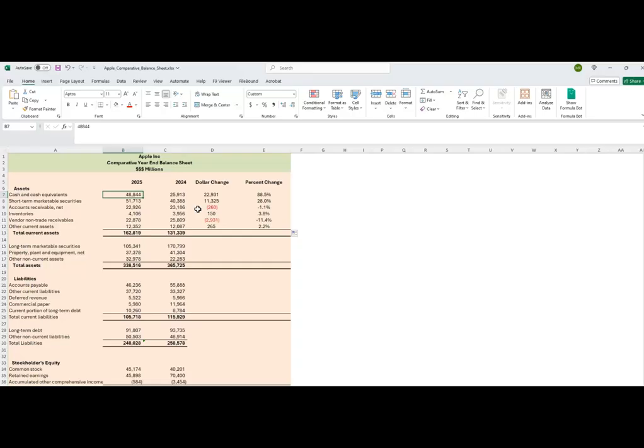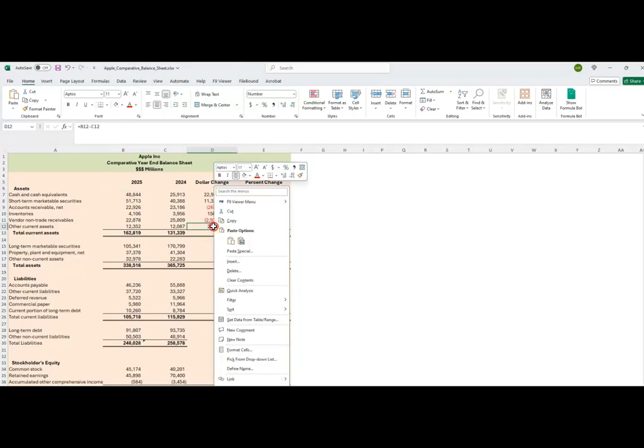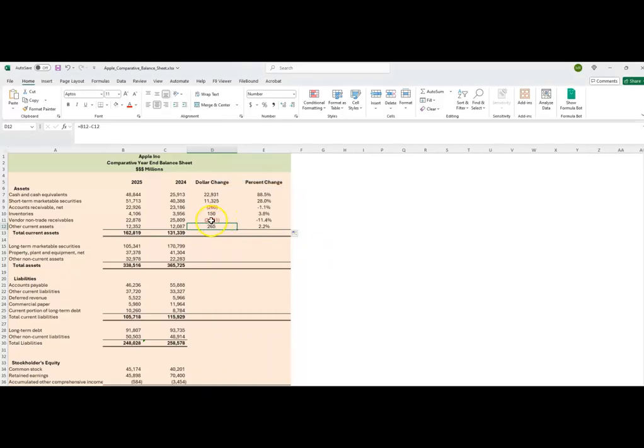Now, if I copy this formula, I'm using Excel. For those of you that don't know Excel, it's not a problem. We can do this manually in a second. I will do this in the other accounts, and I'm just copying and pasting. So we can have the same analysis in the entire balance sheet.